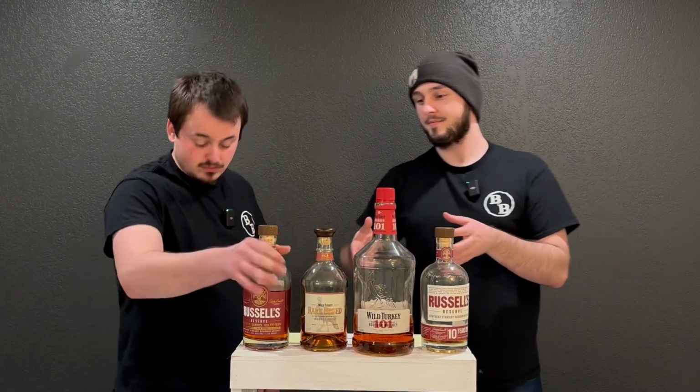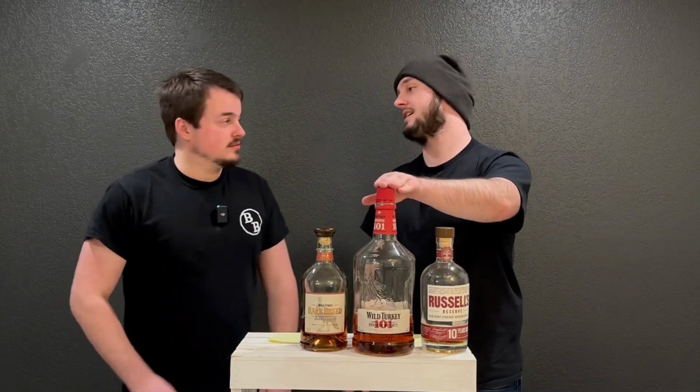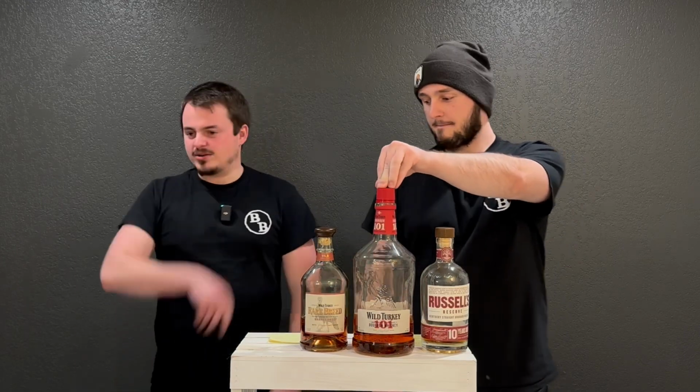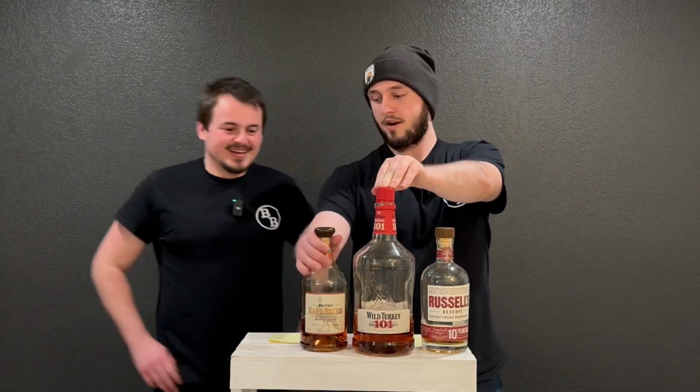What do you guys think? Would you like to do your own little Wild Turkey lineup? What did we miss? Should we have added another Wild Turkey product to the lineup? Yeah, we missed a few. We're going to get a bunch of them. I like to do 4 bottles, but... Yes, we're going to do 4 bottles. But if we're going to do it again, which one should we take out? Probably the private barrel, because I really like doing these lines. Sure. We'll keep this one for sure. Always got to keep the classic 101. I mean, if the 101 went, I probably won't... Yeah, I don't know. We'll talk about it later, but... And then probably remove the Rare Breed.